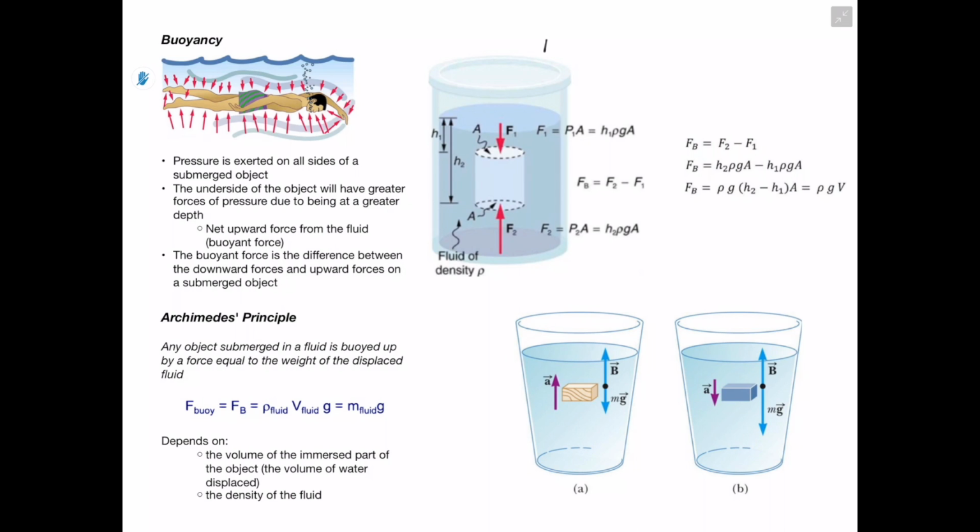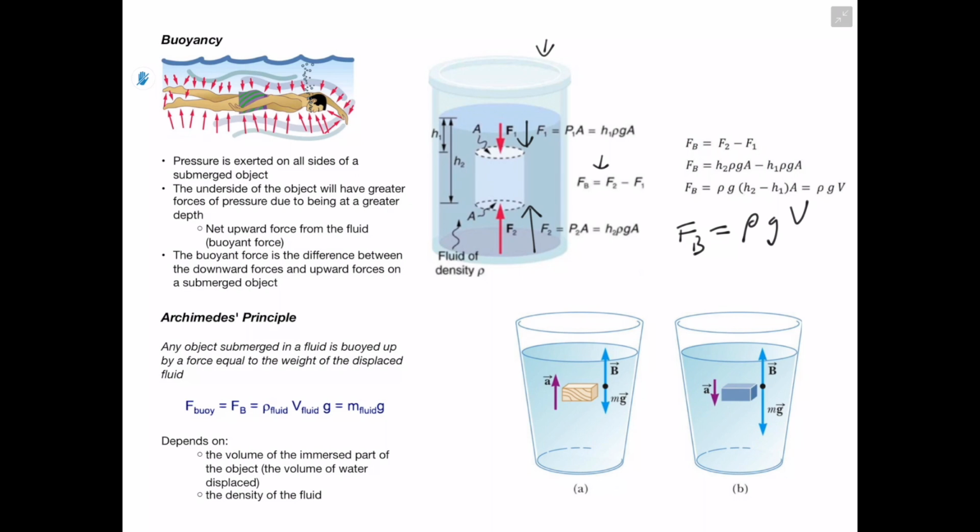So let's take a look at this image over here in order to better understand what's going on. We see that we have this upward force F2 and a downward force F1 from this fluid. Technically we have a force on both sides as well, but these forces are going to cancel each other out, so we're not really interested in those forces. What we stated earlier is that our buoyant force is going to be equal to our lower force, the upward force, minus the downward force. When we work through this, we see that our buoyant force is going to end up being equal to our density times gravity times our volume.